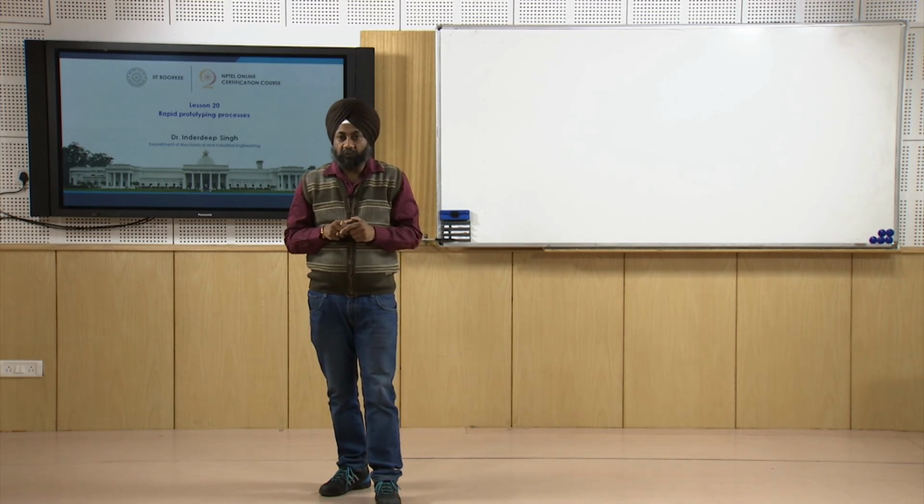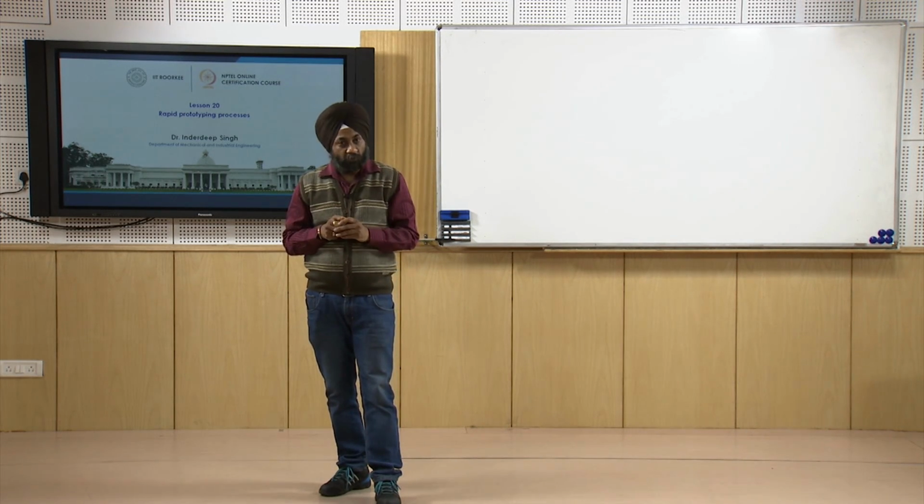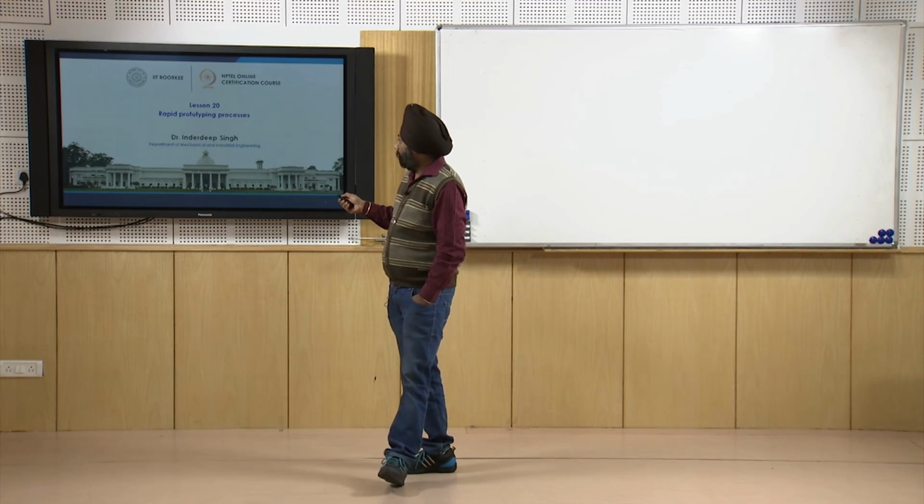So we discussed the concept of rapid prototyping and the various steps involved in a rapid prototyping process. We did not discuss any specific process, but we saw in general the steps for any rapid prototyping process. There are basically 5 steps involved in any rapid prototyping process, and we discussed that in the previous class. In today's session, the last session of our course on product design and development, we are going to discuss the rapid prototyping processes.